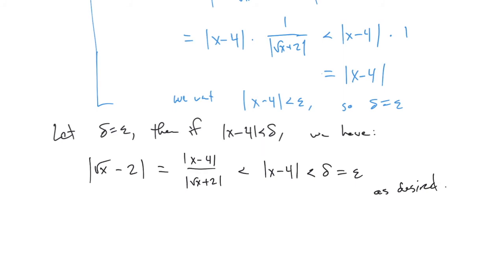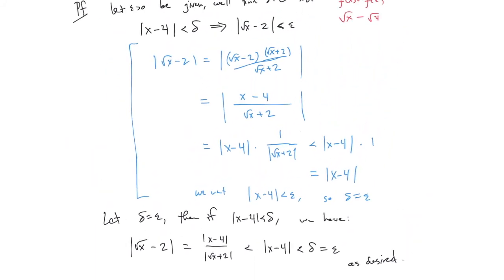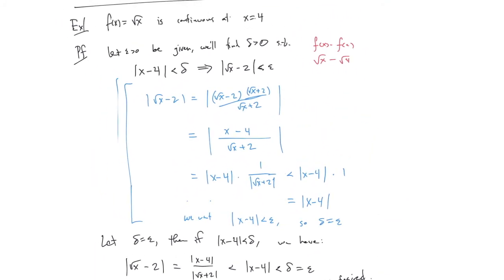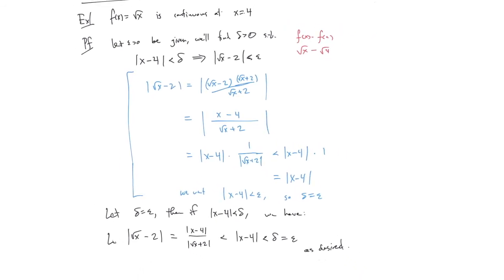All right. So this was just another example of this limits of a function thing. If you're using square roots, often you have to use that rationalization trick. Really, this was an example of showing that a function is continuous at a particular point, but the continuity immediately boils down to one of these more traditional epsilon delta proofs. So the extra layer of the continuity is not really a big deal. In this case, you can use more or less the same proof to show that this is continuous at any point. 4 is convenient because I know the square root of 4 is 2. But even if you used 5, the same proof will work again.